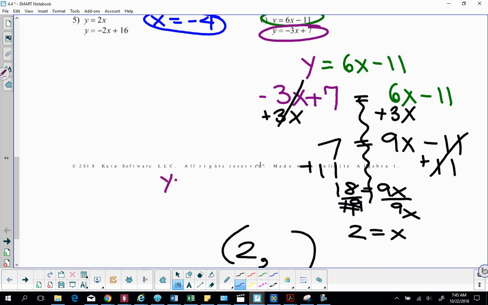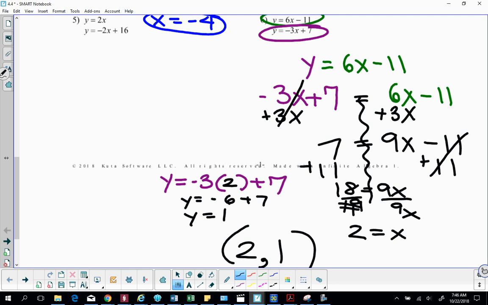So if I have y equals negative 3x plus 7, and even try the other one if you wanted to. My x coordinate, I got 2. You can plug it in for either one, you would get the same answer. What is negative 6 plus 7? What would it be? Not negative. 1. And so you would end up getting your solution is 2 comma 1.